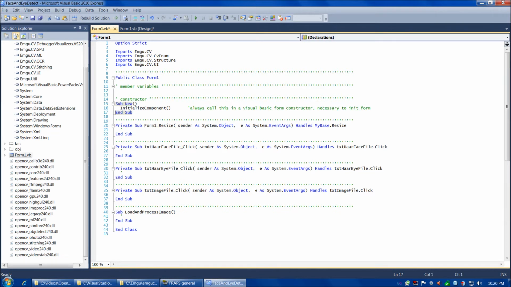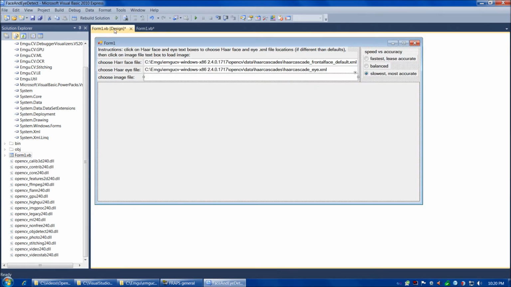Alrighty, so now our code's all set up and ready to go. I did realize that I forgot one thing in Design View here.